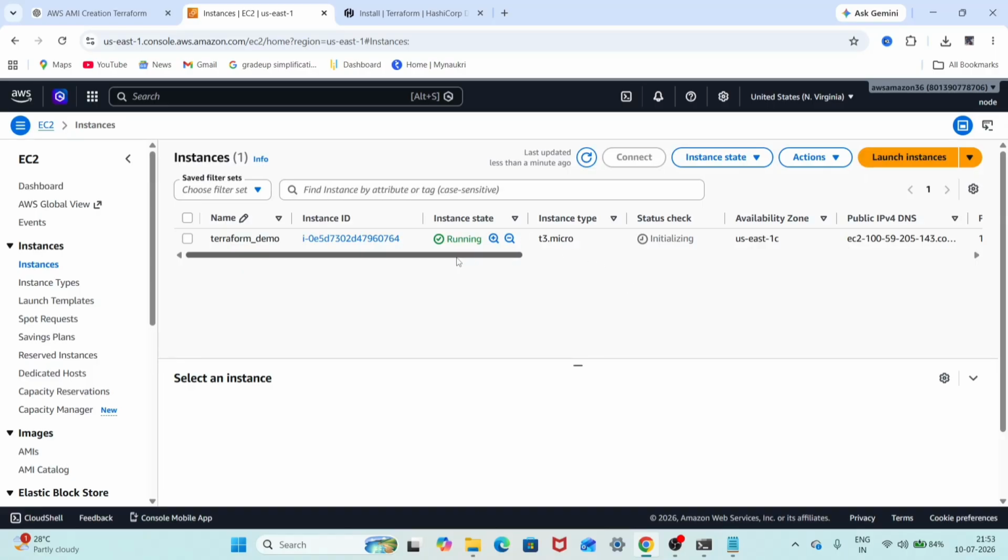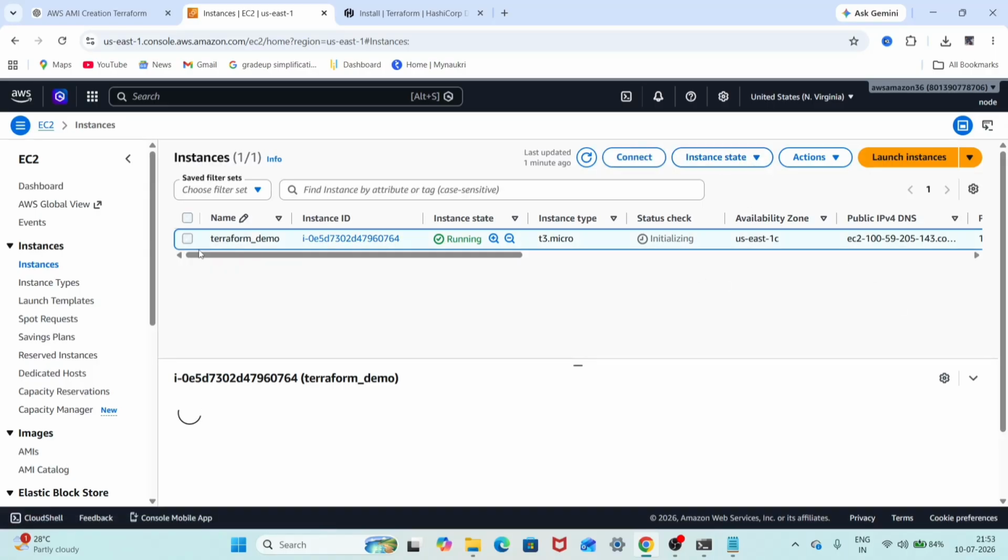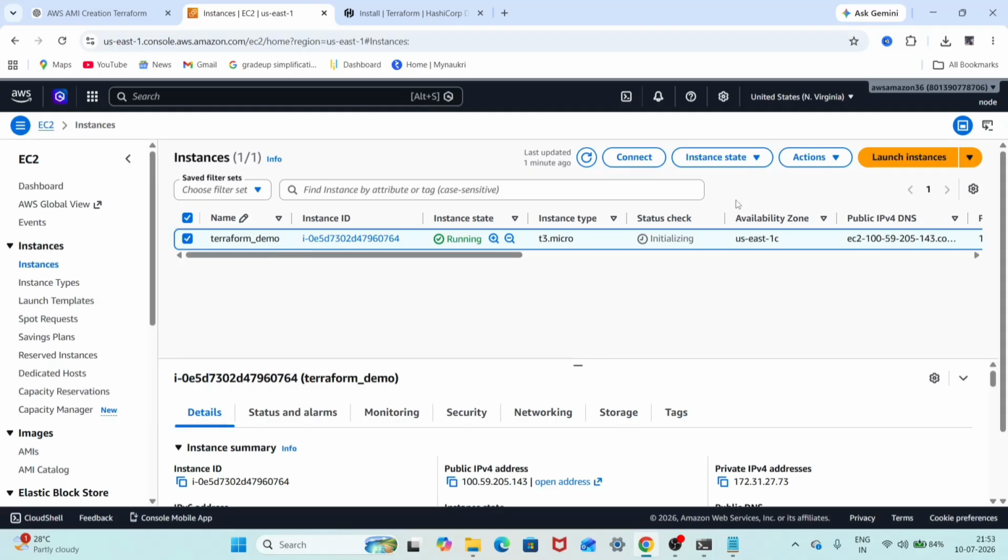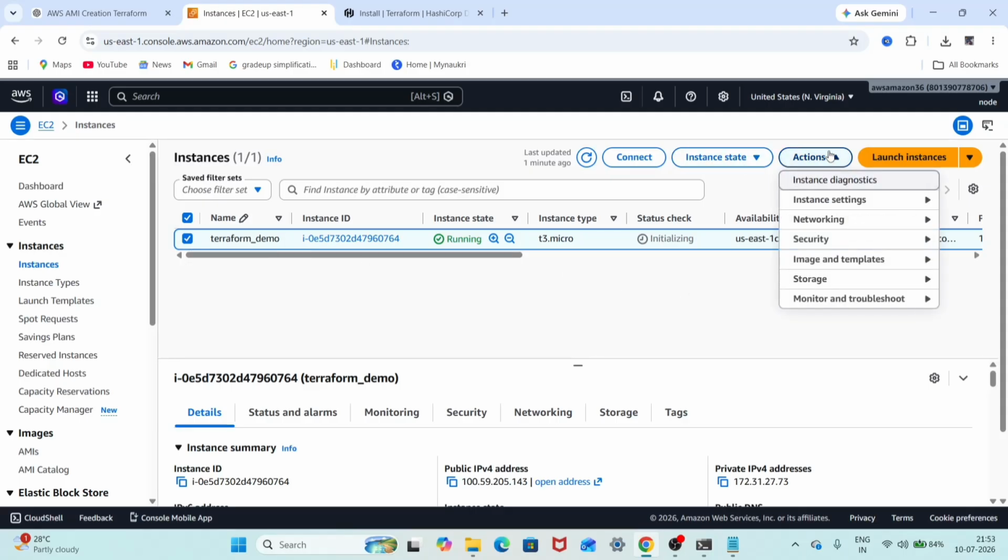By using this instance, we need to create one AMI, called Amazon Machine Image. In order to create that, click on this tick mark, click on actions, click on image and templates, and click on create image.